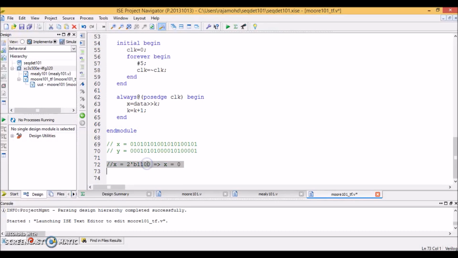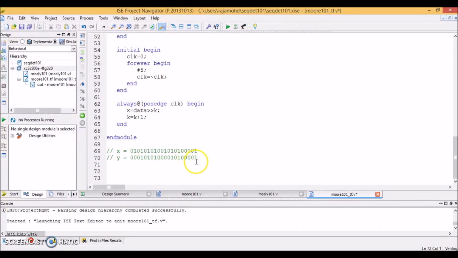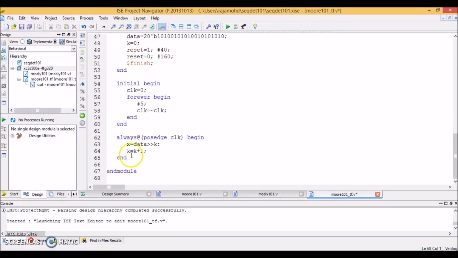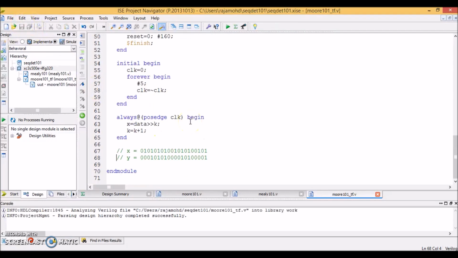So maybe we can remove this, and let's keep this for our reference, and let's write it somewhere before the end module, perhaps, or anywhere in the code. Okay, so we save our work, and then let's run the simulation.